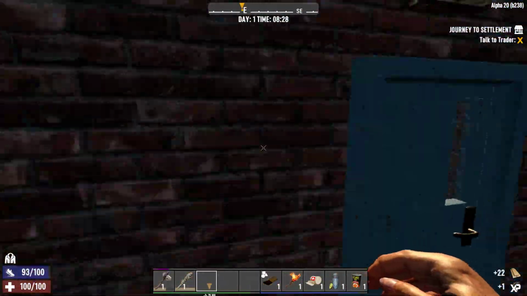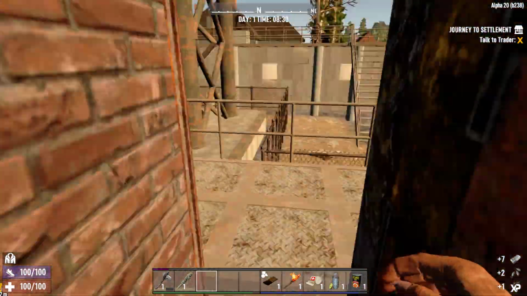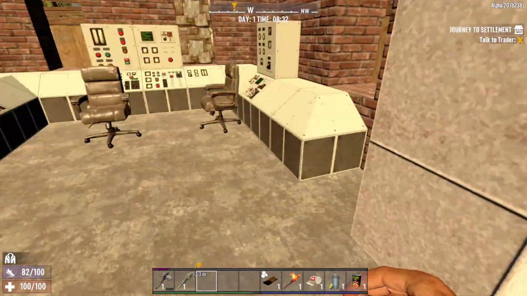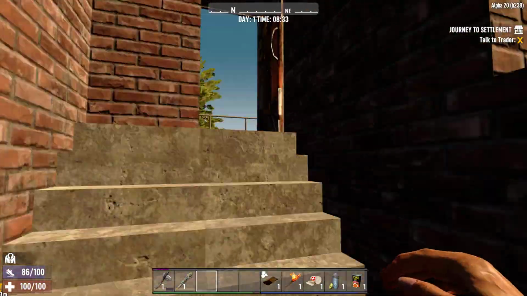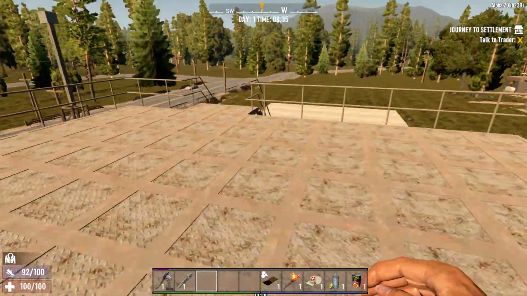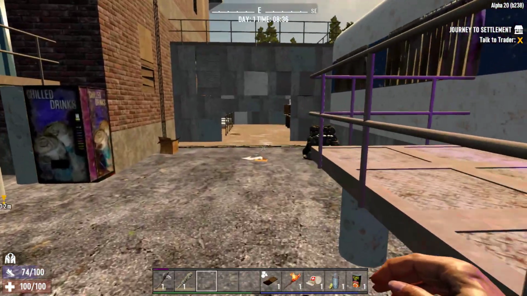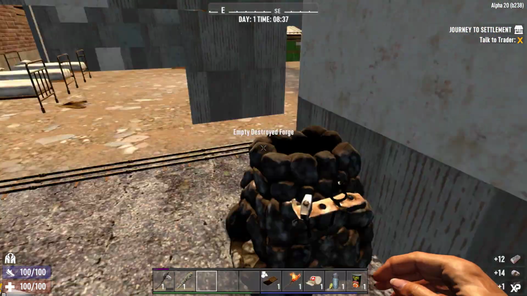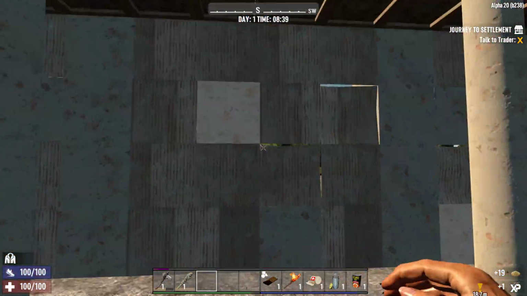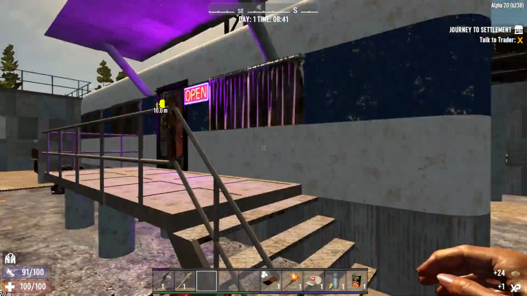Bit of wood there. Anything out here? Nope. Let's look upstairs. And pick those up. What I can see, there's nothing up here. Let's go check out back here. There's a forge here. Now we'll have that. Beds, vendors. I'm just grabbing everything for now. I'll get rid of what I don't need at the minute later.